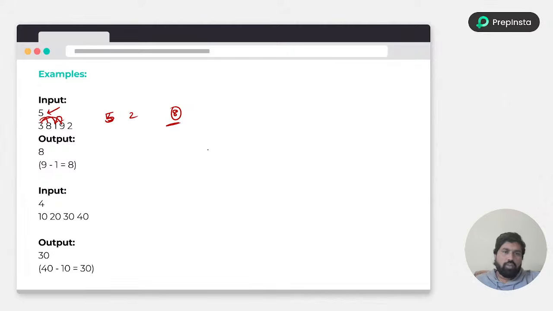Guys, so many of you will do it in a brute force method. We will use a nested for loop. Am I right or not? Tell me in the chat. In a brute force method, we will use a nested loop. Why? Because the first element needs to be subtracted from the second element, and the third element, and the fourth element, and the fifth element. Again, the second element I have to compare with the rest of the elements. Am I right or not? Tell me in the chat. This is what you guys will do in the examination or not?